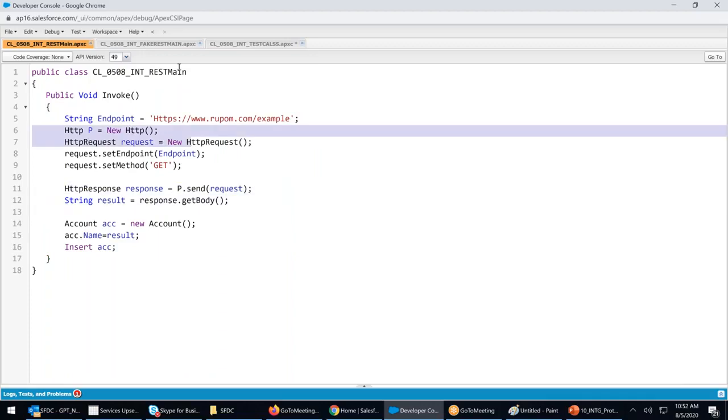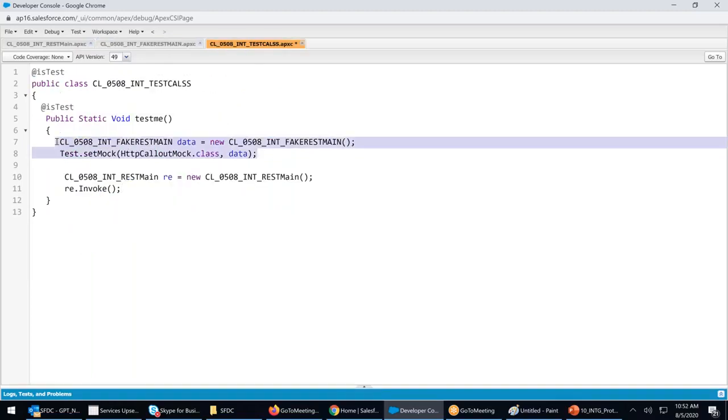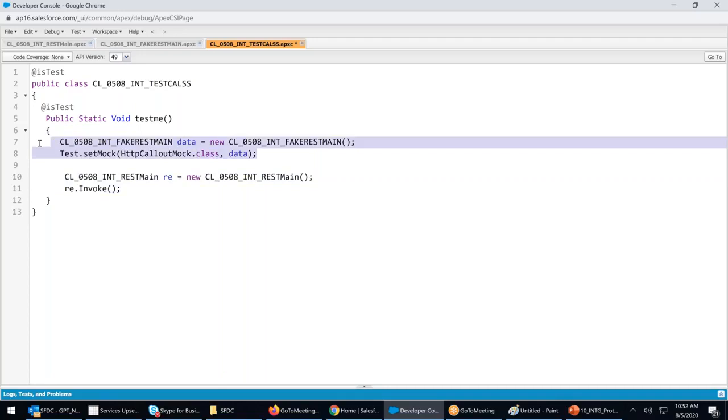As soon as it runs the program, that's the reason I initialize the fake first. If I don't initialize the fake first and it doesn't find the fake one, it will give an error. So always initialize the fake first. Now the fake server is ready.